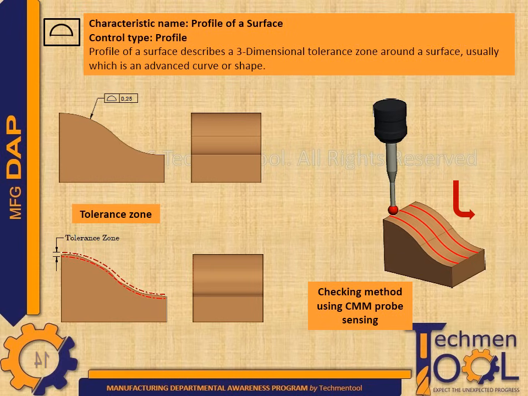Here, CMM is a coordinate measuring machine used for measuring the physical geometrical characteristics of an object. Its probe will measure the defined characteristics by taking necessary reference points. Probes may be mechanical, optical, laser or white light, etc. This machine takes readings in 6 degrees of freedom and displays those on the computer monitor.